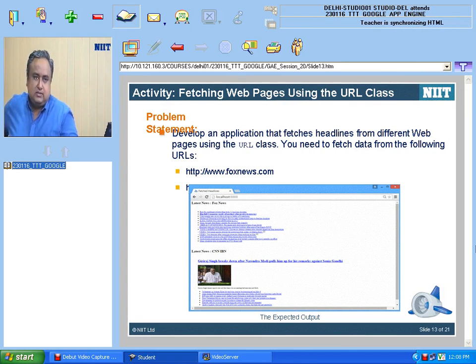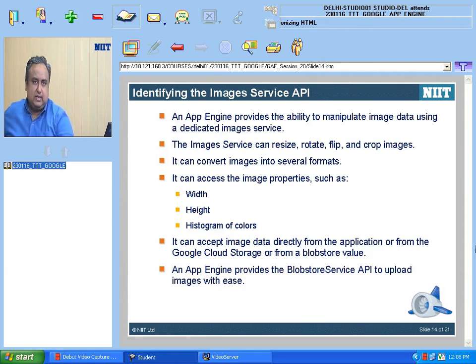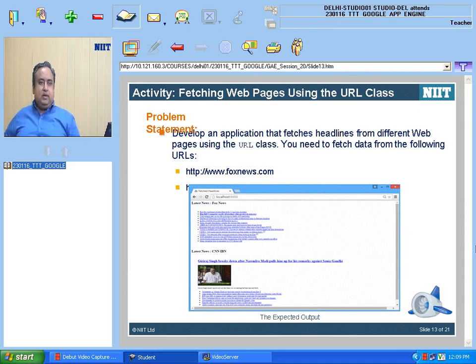One is CNN IBN, and another is Fox News. We are picking up pages or content from those sites and displaying them over here, and this is the kind of output which we will get, that is links from Fox News and from CNN IBN.